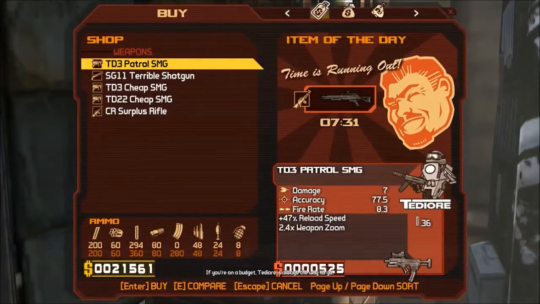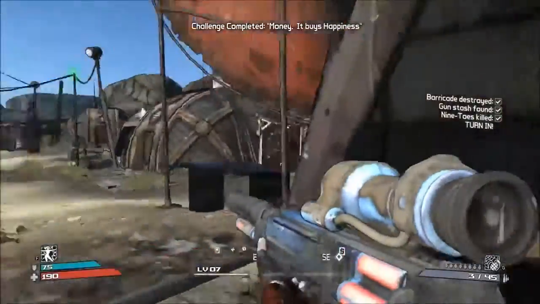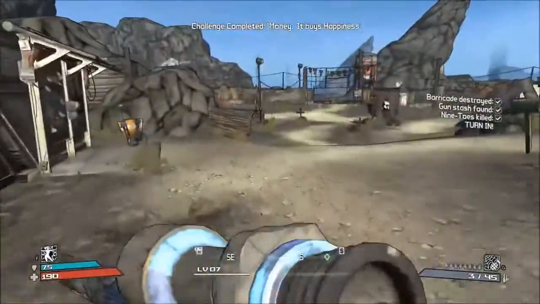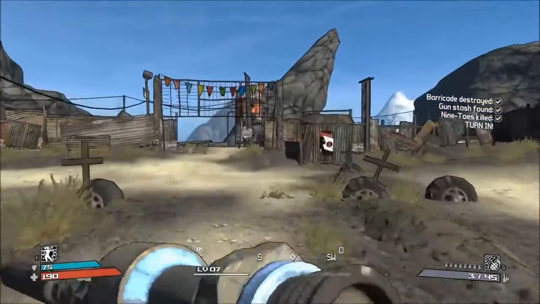If you're on a budget, TDR is always the way to go. Alright.